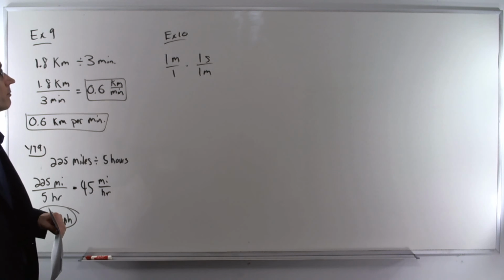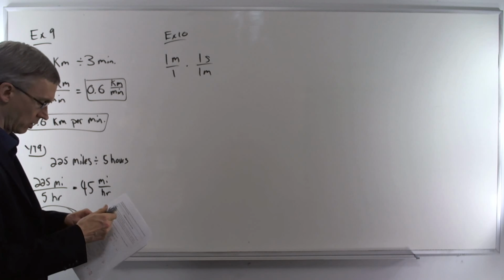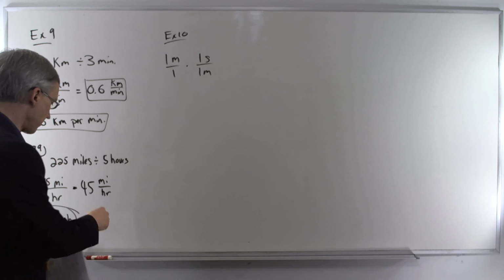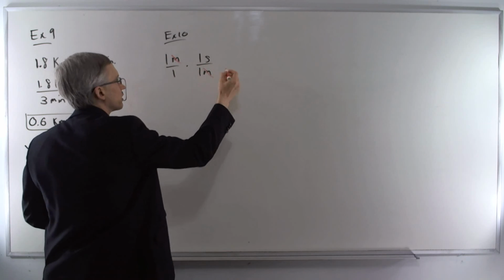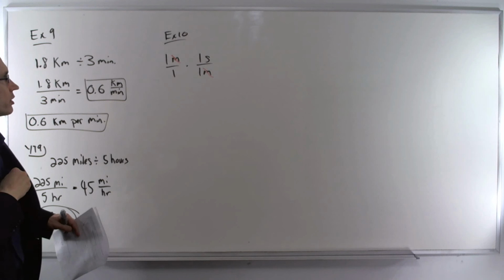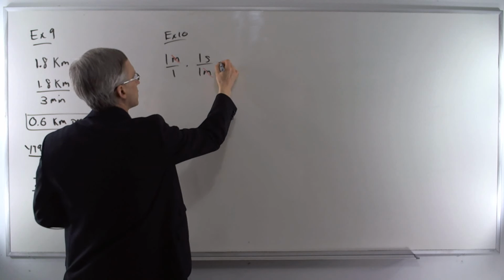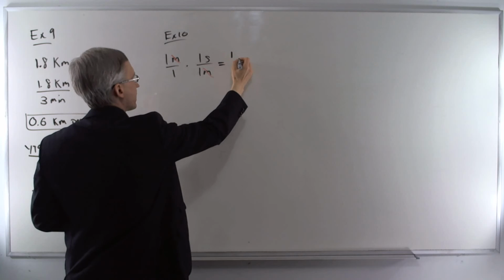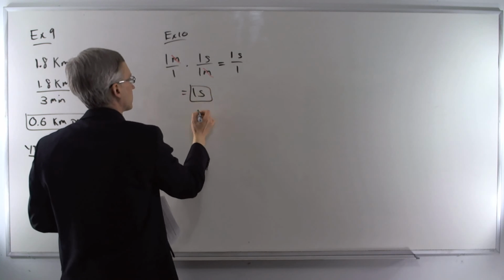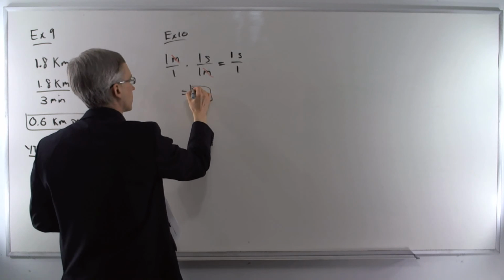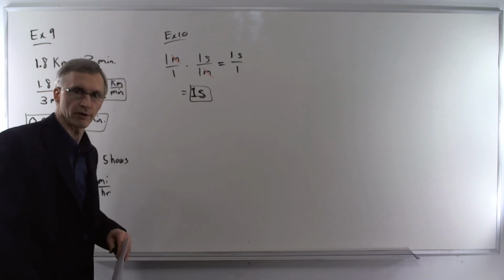All right, so multiplying now. Let's look for opportunities to cancel. We have meters on top and meters on bottom. So those units are going to cancel. Meters and meters. They're gone. So what units do we have left? Just S for seconds. All right, so multiplying straight across, we get 1 on top, second over 1, which is just 1 second. Sometimes it's hard to tell what these are when they're all abbreviated, but 1 second.